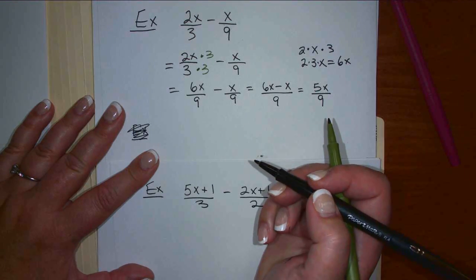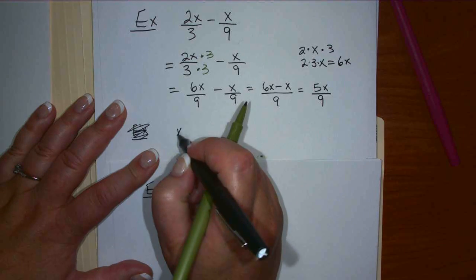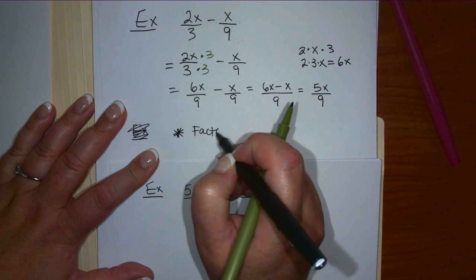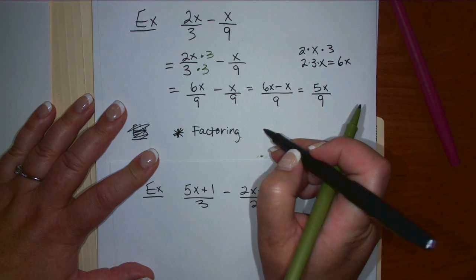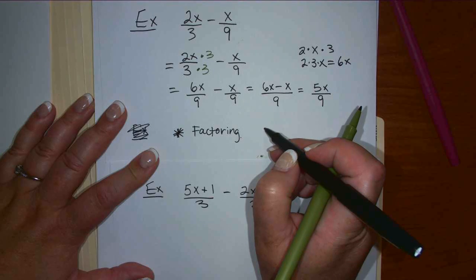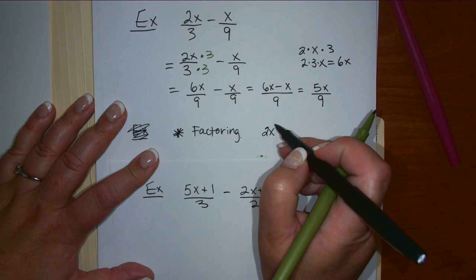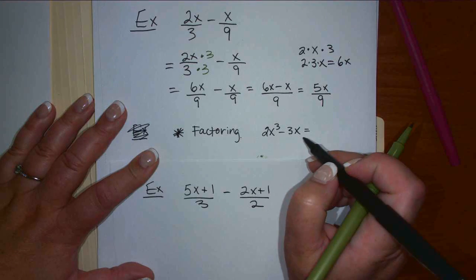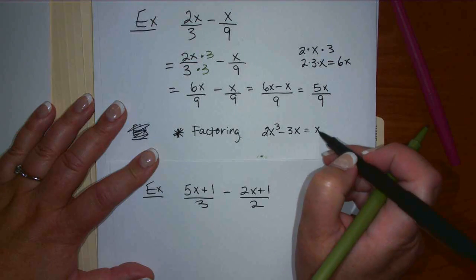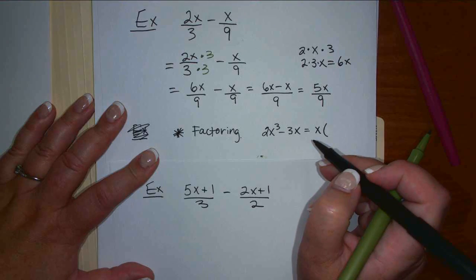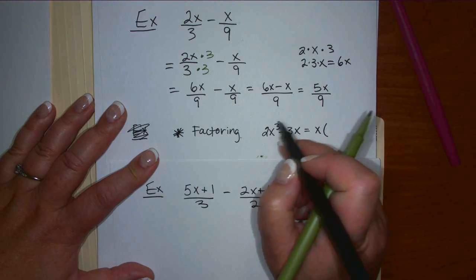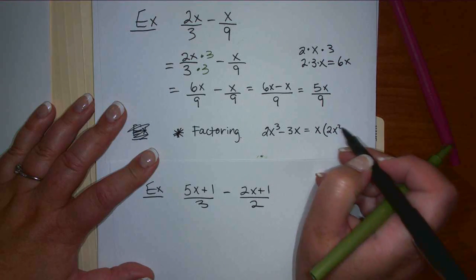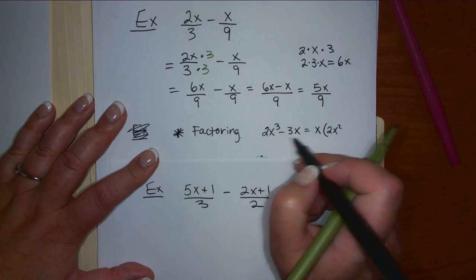Let's try this, okay? So if we're factoring, I don't know if you remember factoring. So if we had like 2x cubed minus 3x, they both have an x in them, okay? So we can take an x out of each. We sort of did this with numbers the first day. So if we take 1x out of here, what do we have left? We have a 2 left and an x squared. Do you agree with that? And if we take the x out of here, what do we have?